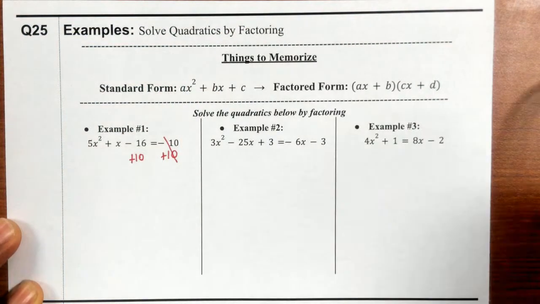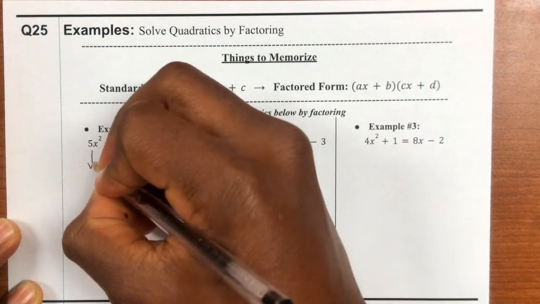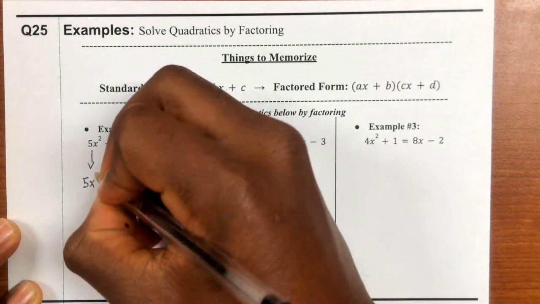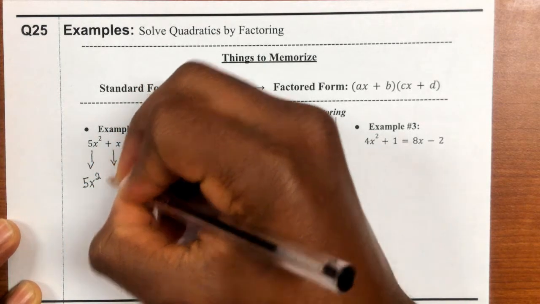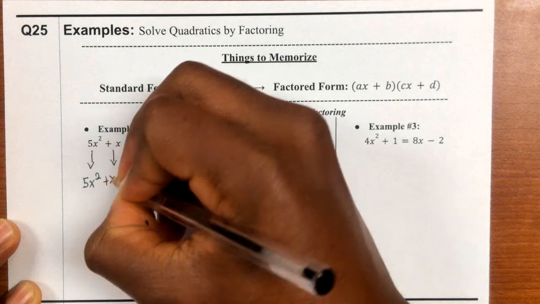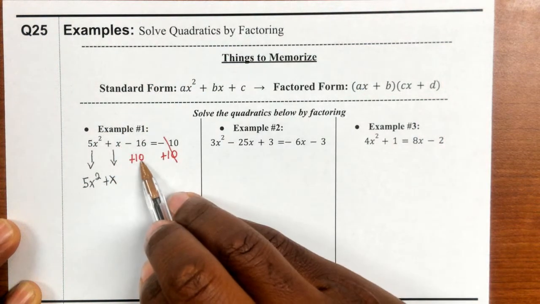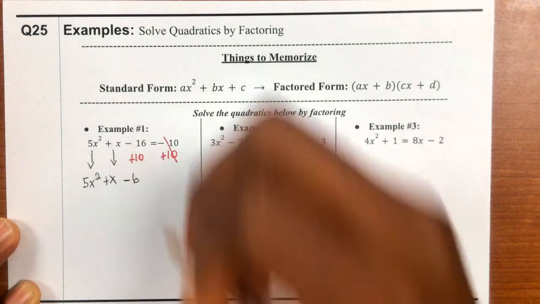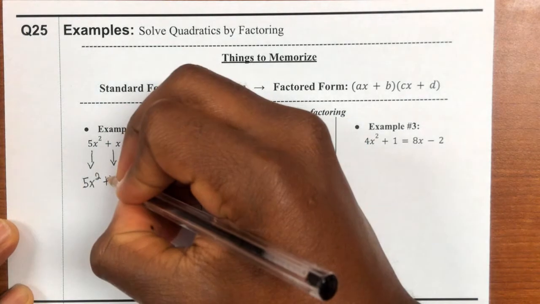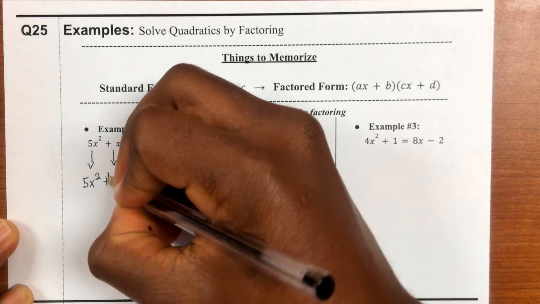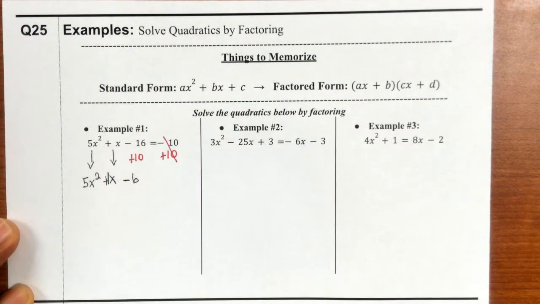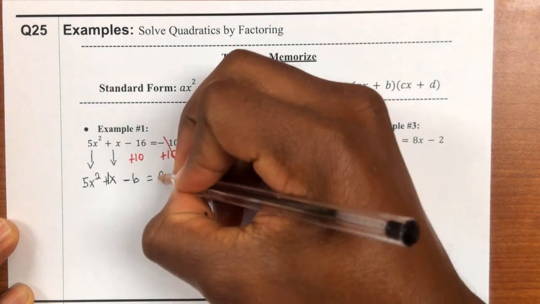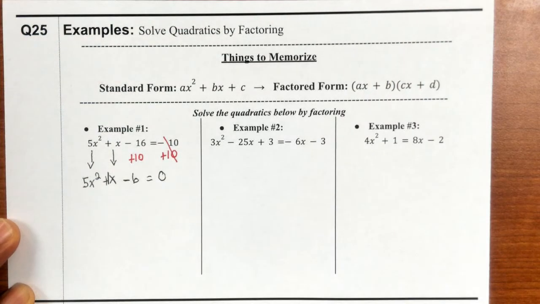So that cancels out. The 5x squared, I'm not adding or subtracting anything to it, so I bring it down. The positive x, I'm not adding or subtracting anything to it, so I bring it down. I am adding 10 to negative 16, and I get negative 6, okay? In front of this x is technically a what, guys? A 1, all right? So again, remember that, okay? And everything canceled out here, so I'm left with nothing, and 0 is representing nothing, okay?